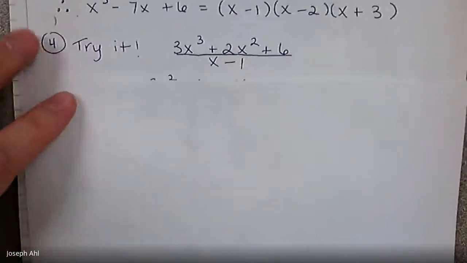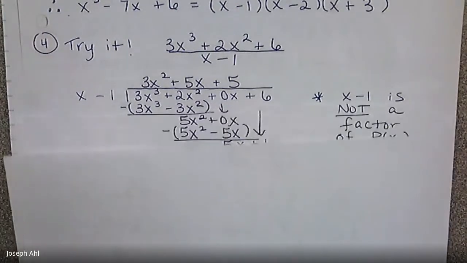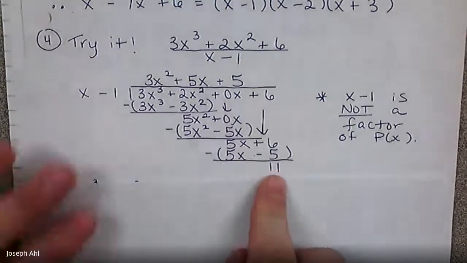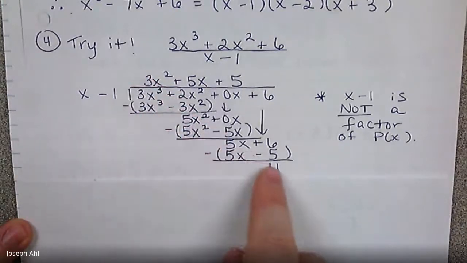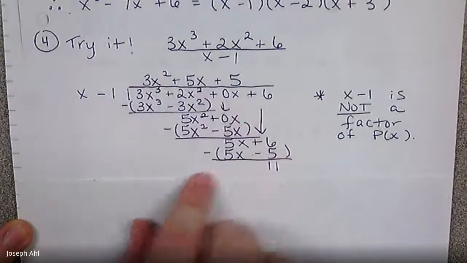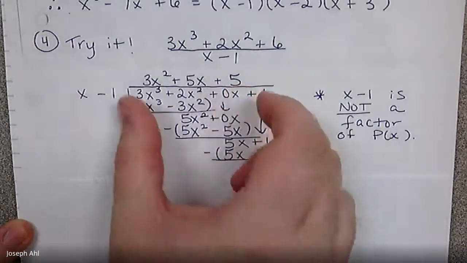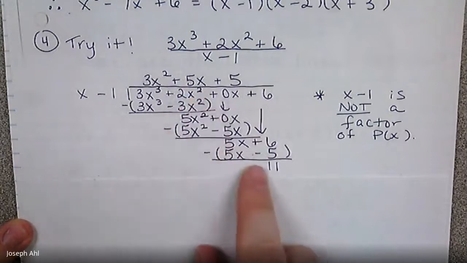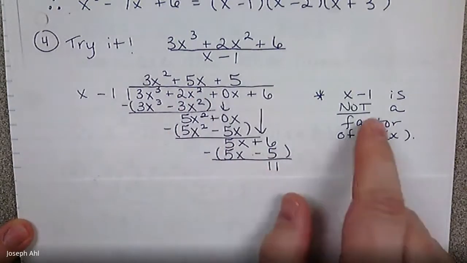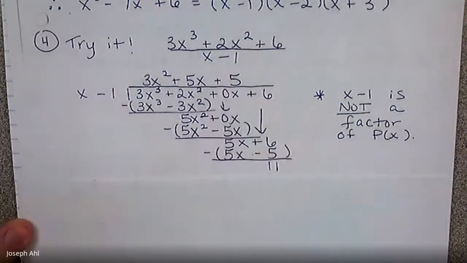So if you are now done hitting pause and you're back with me, here is the example I asked you to try. We had that 0 as a placeholder there. If you do the entire long division process, in the end, I got that the remainder was 11. So if you made a mistake in the process, check the work going down on the diagonal here. Make sure that you have all the same results and values that I have. But the quotient is 3x squared plus 5x plus 5. So that's the quadratic that you're left with when you divide by x minus 1, but it didn't divide in evenly because of that remainder that's non-zero. So the conclusion is that x minus 1 is not a factor of this polynomial p of x.